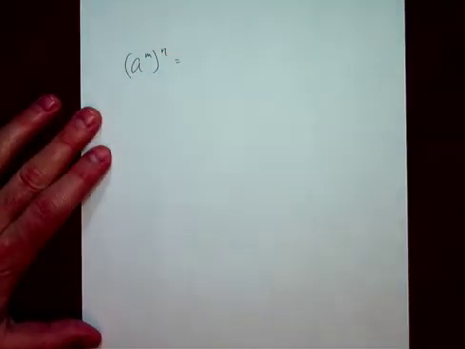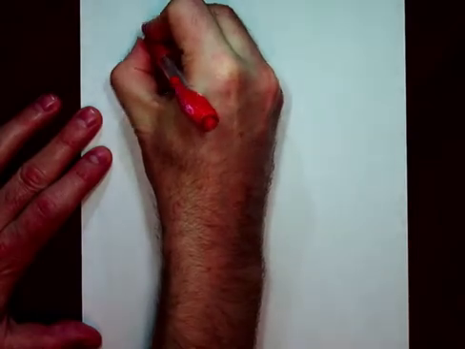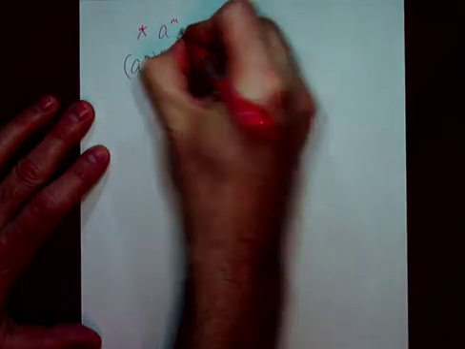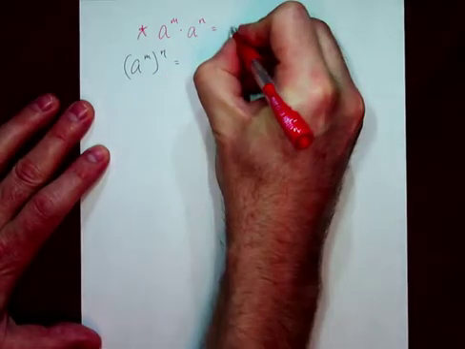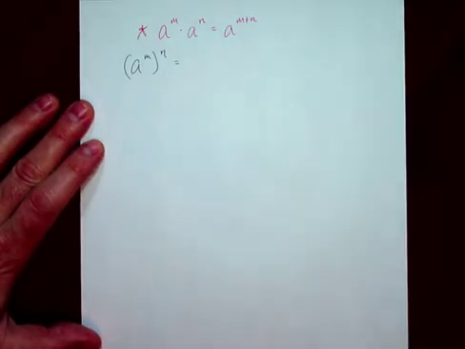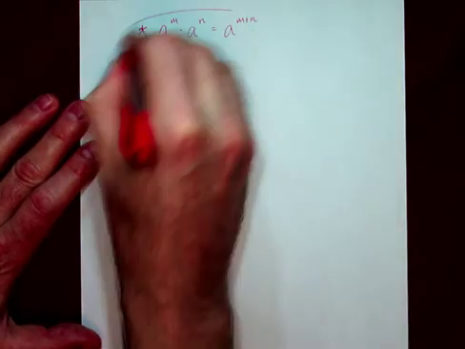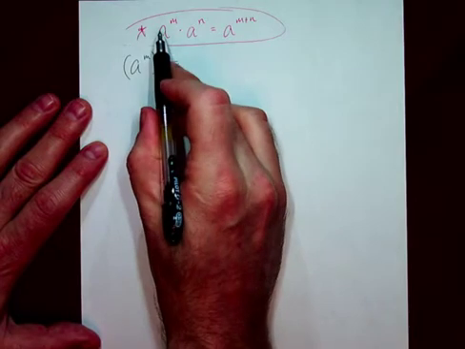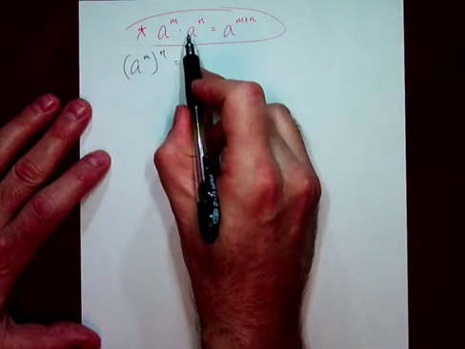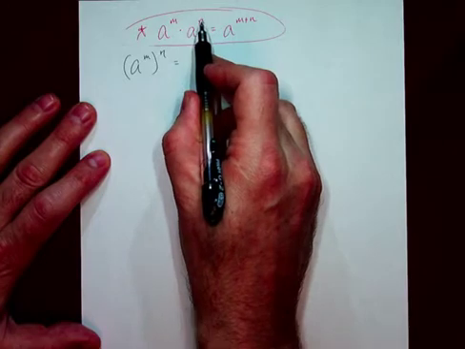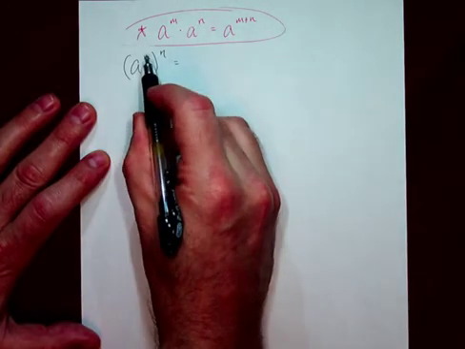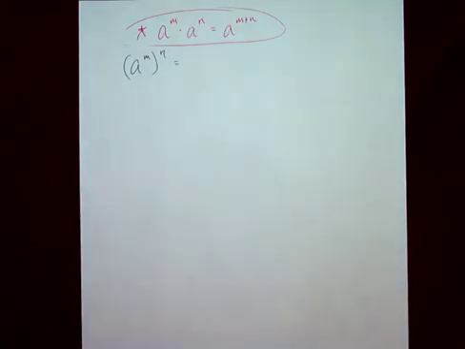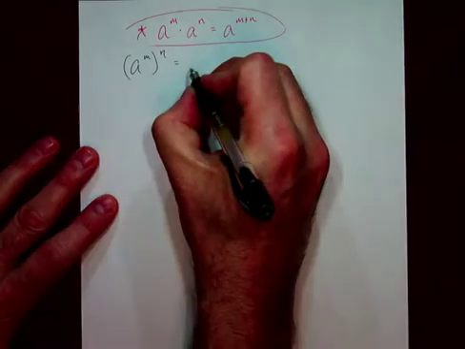Now, this needs to be remembered that this one is the one that is most often confused with this one because they do look really similar, right? So it is not this one. It is not enumerating a m times and enumerating a n times. It is enumerating a to the m n times. Okay? So just in terms of what exponents mean, that should make sense to us.